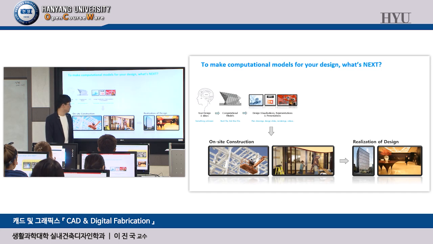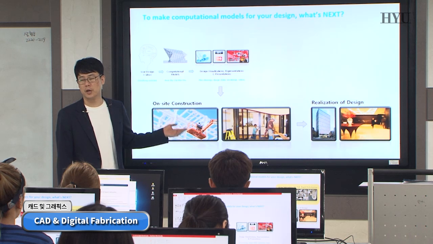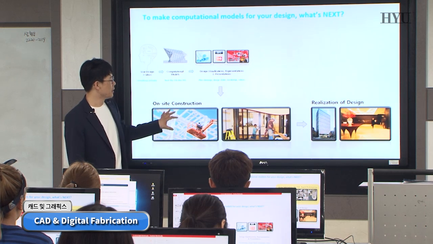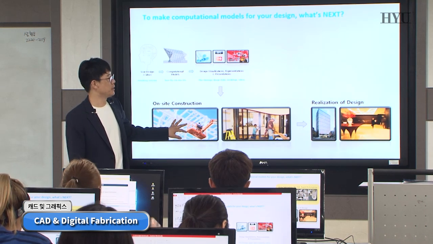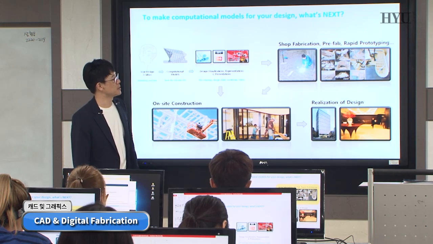For realizing design, of course, there is the on-site construction process, okay? For on-site construction, take a look. Some interior finishing work by several workers and some structural installation. Workers are working with lots of additional devices, facilities. In general, for one building, around 1,000 people are involved in one project, okay, one single building project. On-site construction, of course, is very important, but actually there is something more, okay?